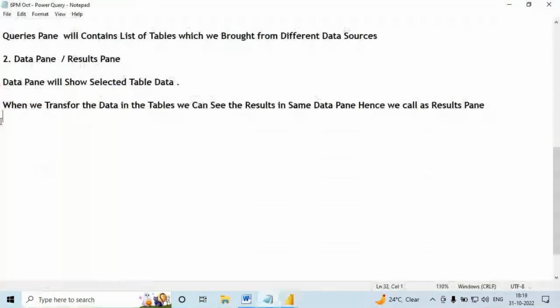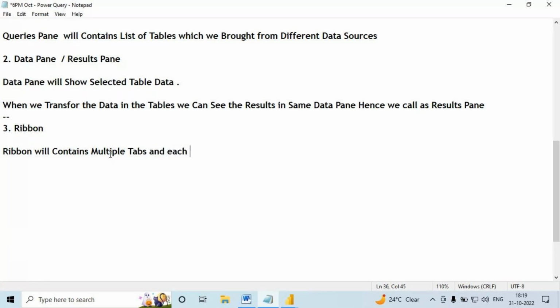Right, let me write here. The third section we'll be discussing is the ribbon. This is the important one in Power Query. The ribbon will contain multiple tabs, and each tab will contain what?